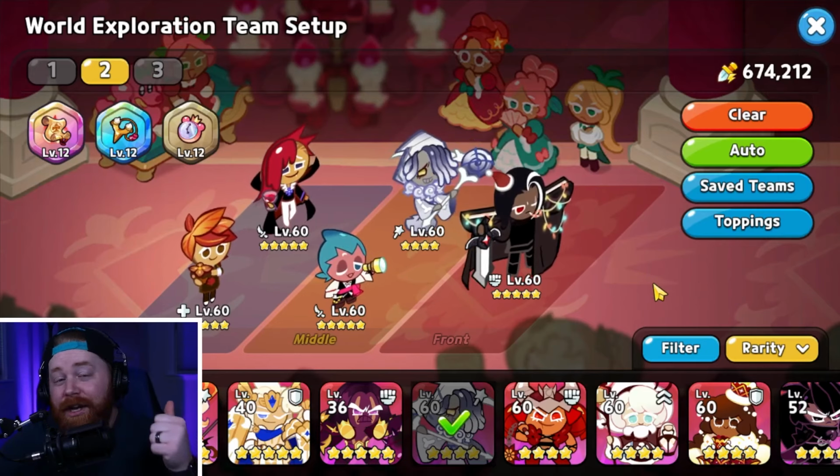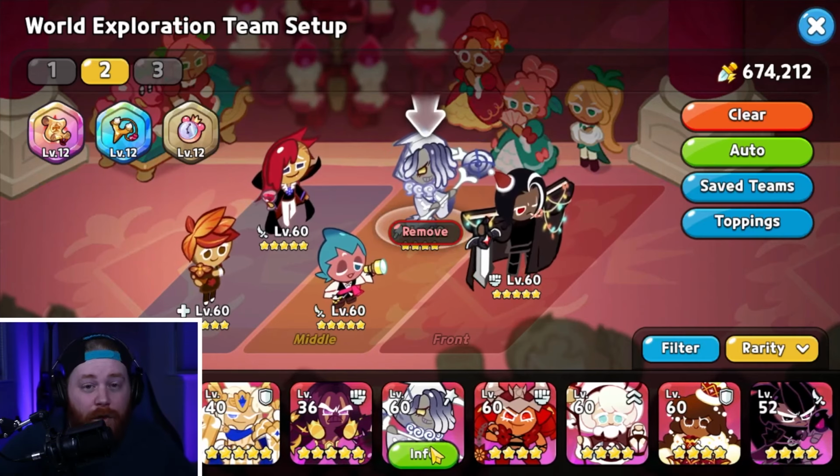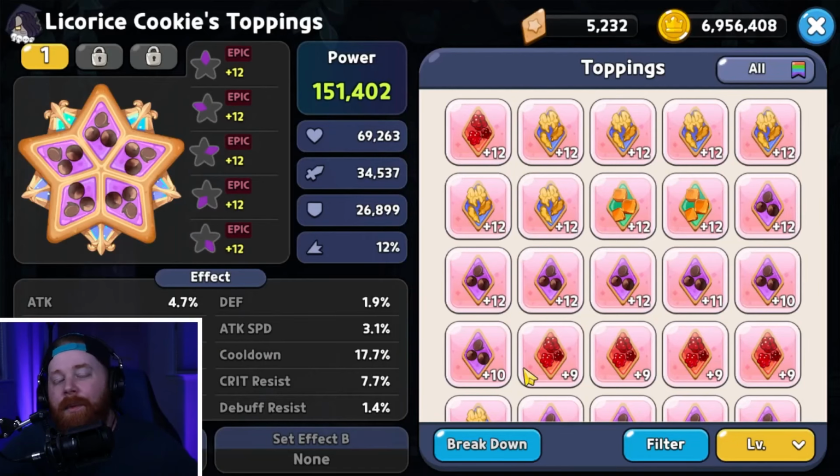We've got DC here again to provide that defense break. However, this time we've got Licorice. Licorice here, we are running a full Swift Chocolate set. Again, not really focusing on individual substats for 1230 as you would in the Guild Boss battle.